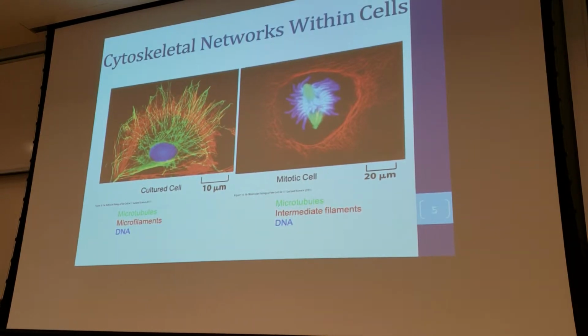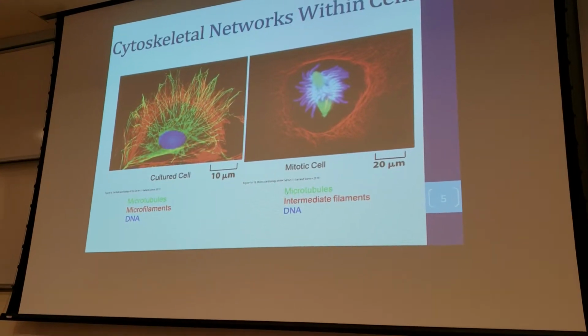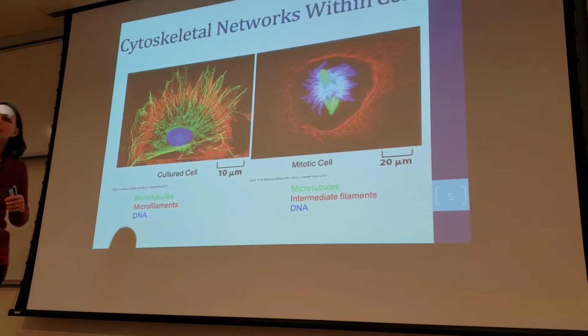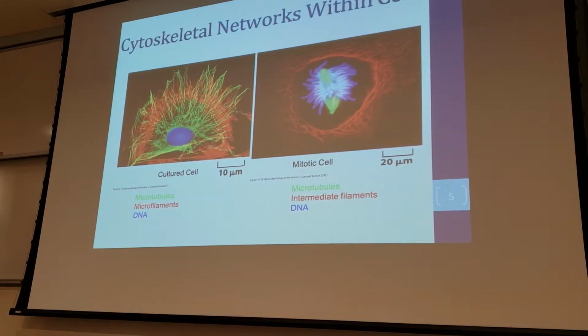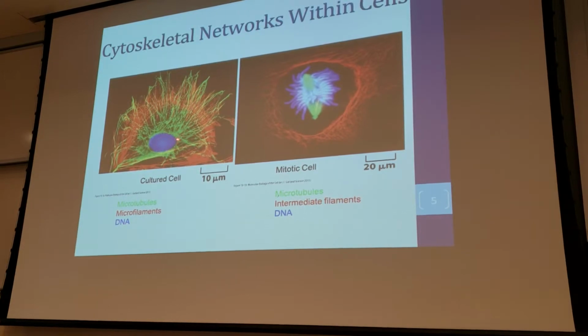So there's several ways that we can get these colors in the cells. Usually we first have to fix the cells and kill them, but then we can use antibodies to detect the different proteins. Do you guys know what antibodies are? These are molecules that your body makes against disease-causing agents, and it recognizes a small piece of protein usually. So you can make antibodies against microtubules, against actins, and then you put a fluorescent label on those antibodies. If you put the antibodies on your cell, the fluorescent label will stick there where the protein is that the antibody recognizes. And so we can see here microtubules sitting around the nucleus and stretching out all the way to the periphery of this cell.